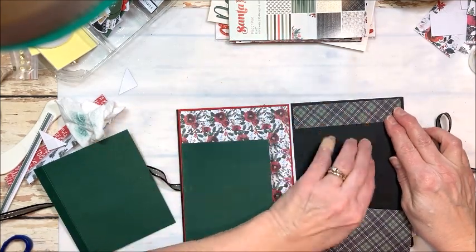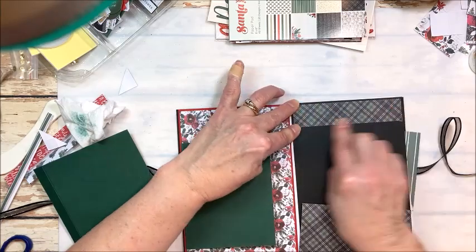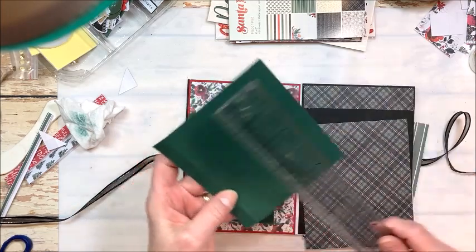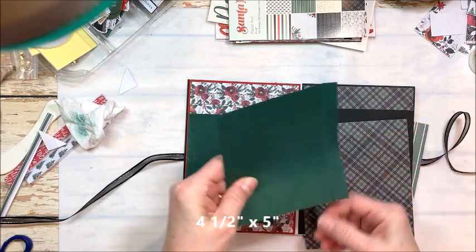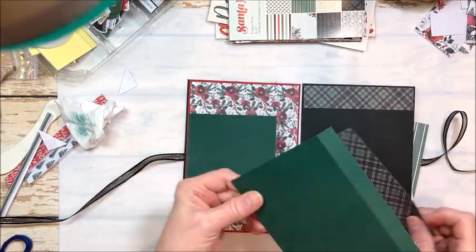We're going to put our header up here, just like that. And before we glue the bottom part down, I want you to take a 4 1/2 by 5 inch piece of the green cardstock, the dark green from your paper collection that came in your kit. Score a 1/2 inch hinge.